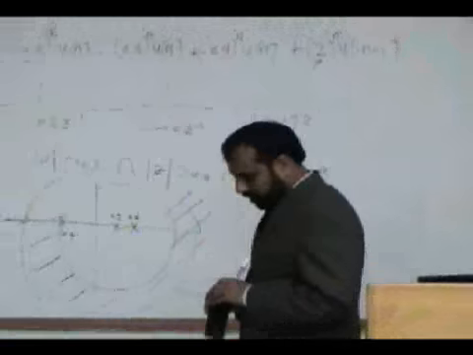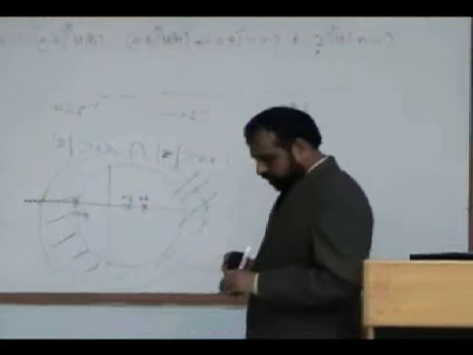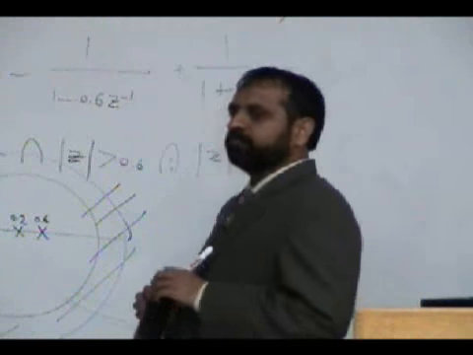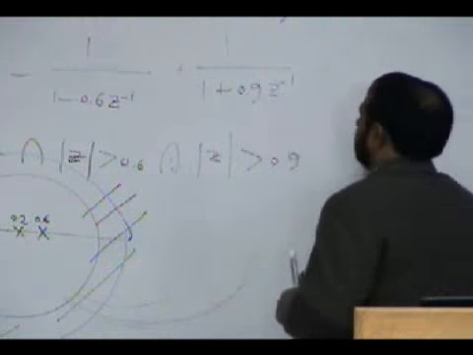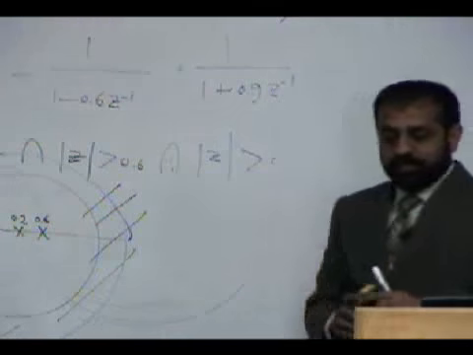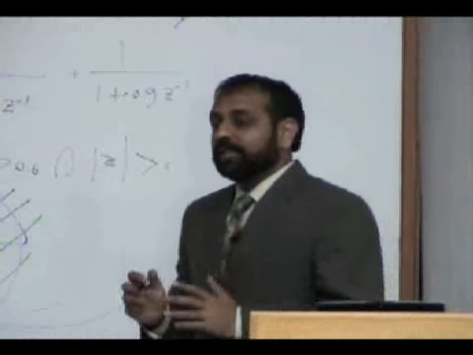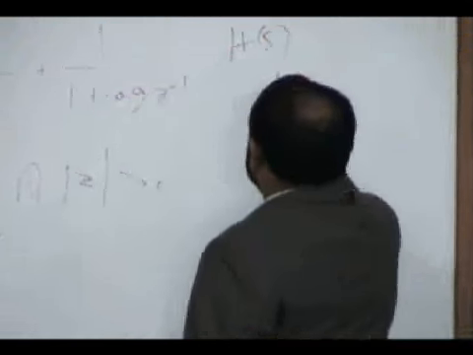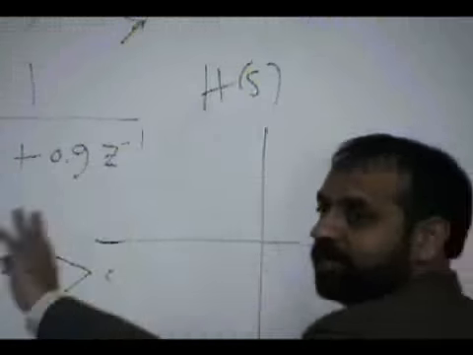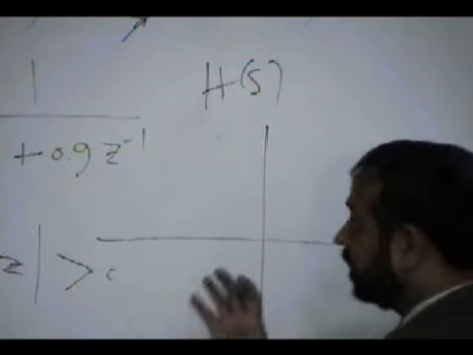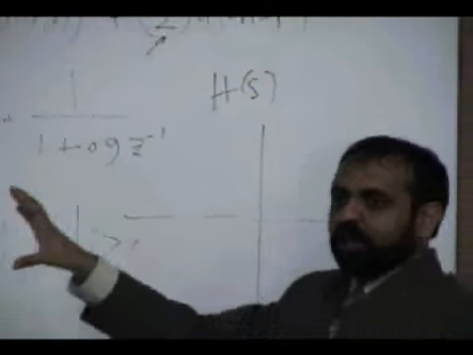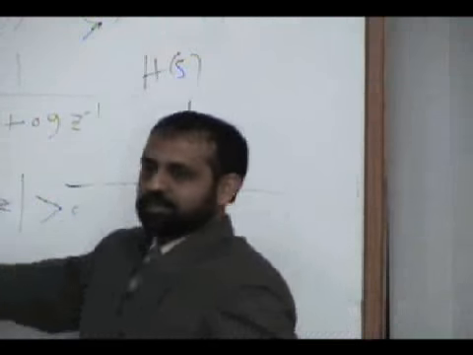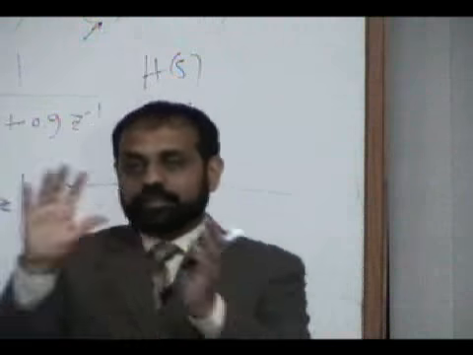So in control systems we had learned that all the poles must be in the left hand side of the S plane. That is the Laplace transform. Once we learn converting h of s to h of z, we will learn that the left hand side must map into the unit circle for the transformation to be stable.